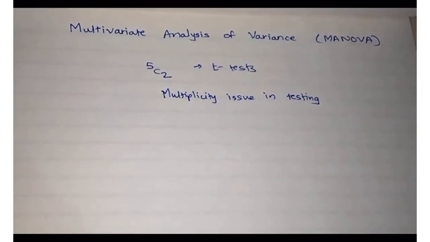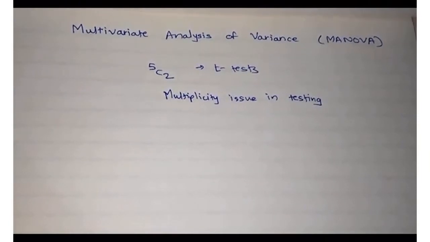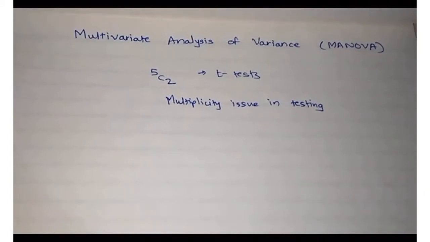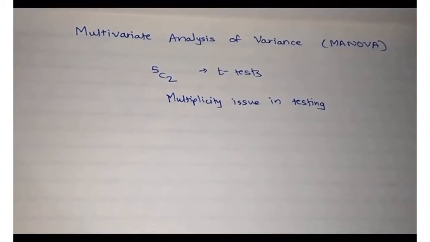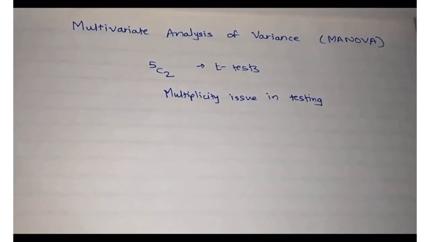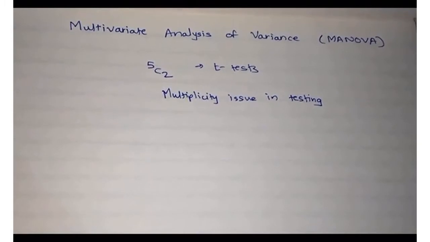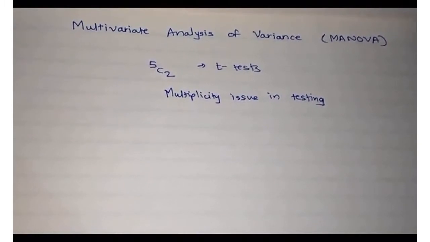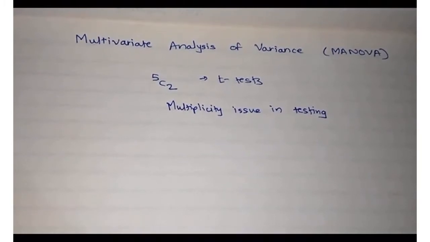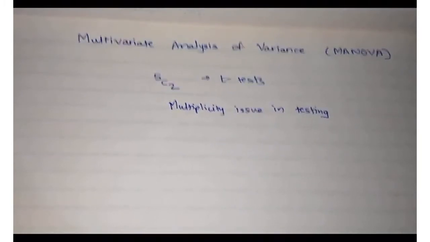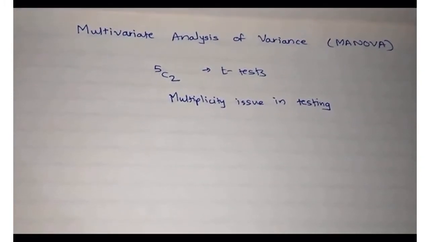We know that for a single test, generally we assume that the probability of type 1 error cannot exceed 5%. That's how the test procedure is designed, that the probability of type 1 error should not exceed alpha, which we generally take as 0.05. However, if I go on conducting multiple tests, then the probability of type 1 error would be 5% for each individual test, but that would mean that overall the number of errors would increase. What do I mean by this?